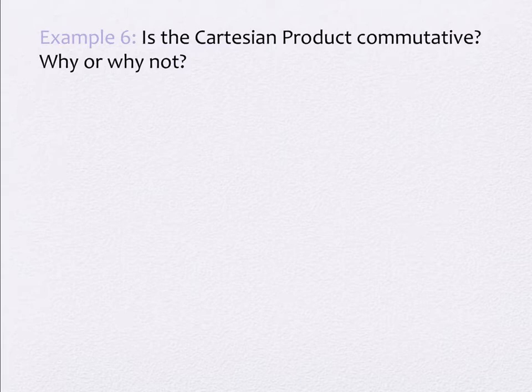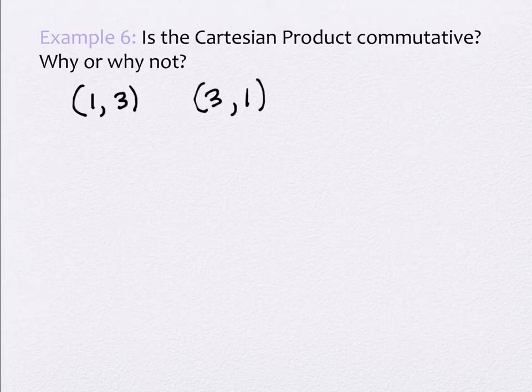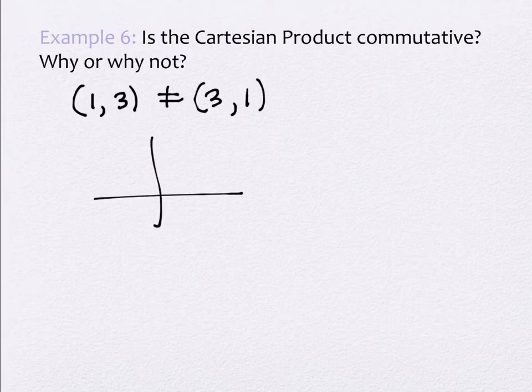So the Cartesian product is the idea of asking the question whether if you pair the numbers up like this, is it necessarily the same thing as pairing the numbers up in the opposite order? And in general, they're not equal. And the easiest way to think about it is in terms of our Cartesian coordinate plane, right? If you had the ordered pair 1, 3, that's here, and you have the ordered pair 3, 1, that's here, and those are not the same location in space. So does that mean that it could never be equal? Well, no, it could be the same.